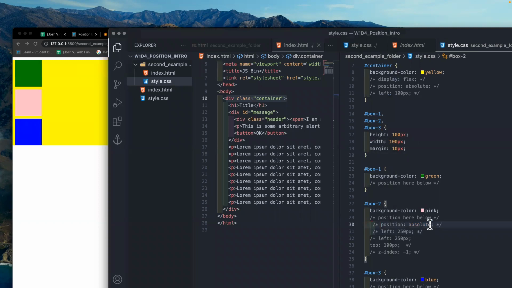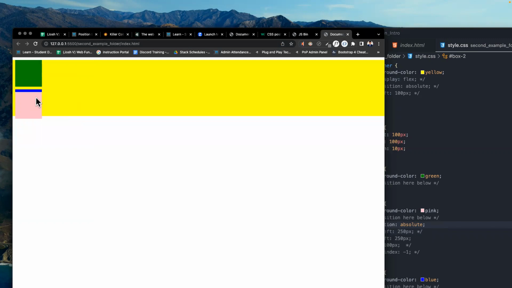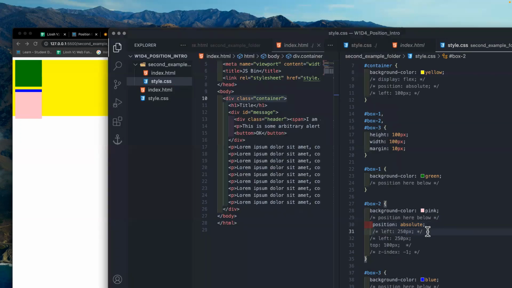If we say position absolute for the pink, this blue one scoots up into the area that the pink one was occupying, as if the pink one wasn't there. Okay, now if we say from the left 250 pixels, it'll move 250 pixels to the left of where it was staying.